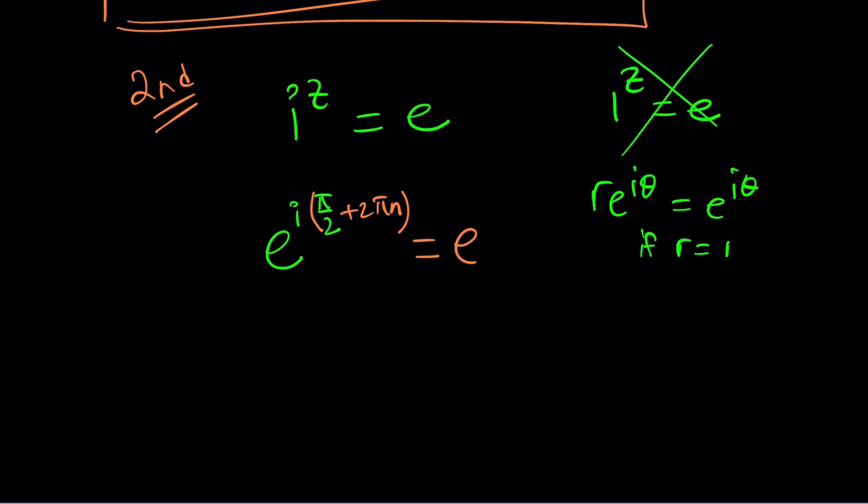Now, the right-hand side is just E, right? So we can just write it as E. Some people say that, hey, you know what? You need to attach a complexified version of 1, which is E to the power 2 pi ki. Now, what is going on here? What do you mean by the complexification of 1? This is too complicated, right? Well, 1 can always be written as E to the power 2 pi ki. Because if you think about the Argand plane again, now you have 1 right here, 1 unit away from 0. And its modulus is 1, obviously. That's why I don't need an R. But I do need the theta. And what is theta? Theta is either 0 radians or 2 pi radians or negative 2 pi radians, whatever. But the thing is, it is a multiple of 2 pi. That's why this represents 1. You see? It's a complex version of 1, the exponential version.